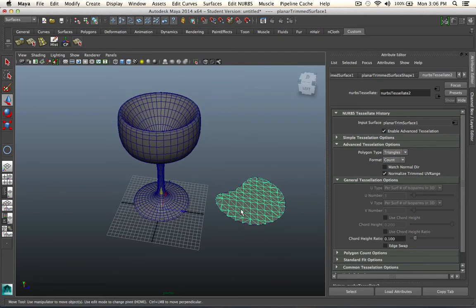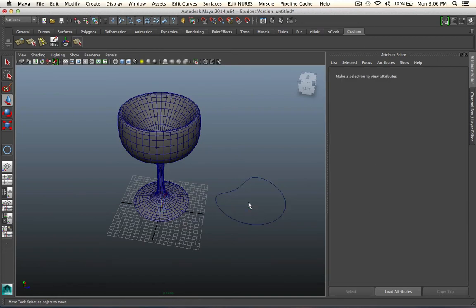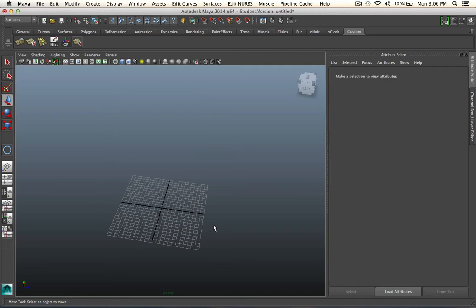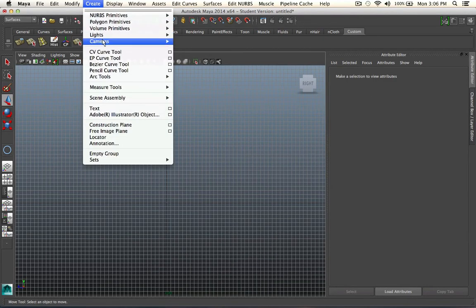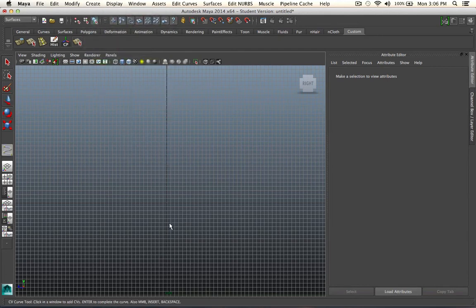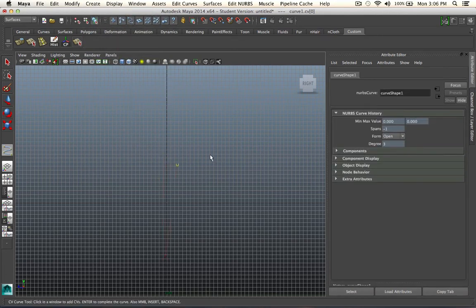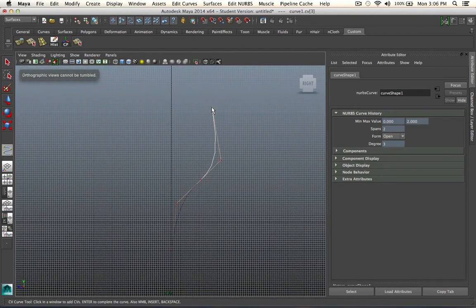Now, how do we use these in conjunction with making a chord? Well, let me show you. I'm going to go back to side view. And this time, I'm going to create a CV curve by itself. And I'm going to just kind of draw what I think is going to be going straight up in the air, but that's okay. Would be a curve. Or a chord.